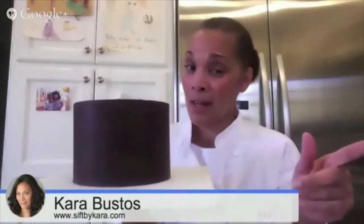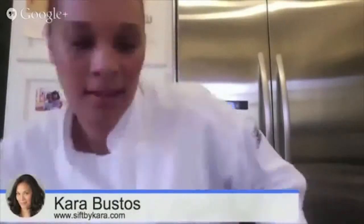So I love this. And not everybody likes ganache. Not all your customers like ganache. So you can also do the same method and use your buttercream. And as long as you're working with a very chilled cake, you can get your fondant on there perfectly and easily. Should we get started? Should I start showing my paneling method? Let's just jump right into it.